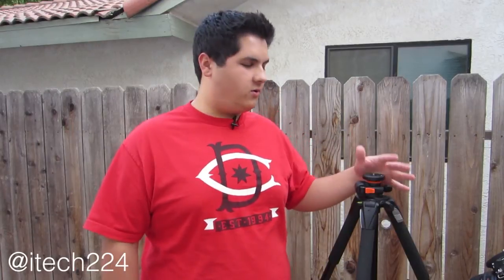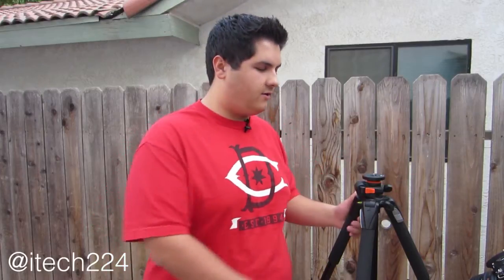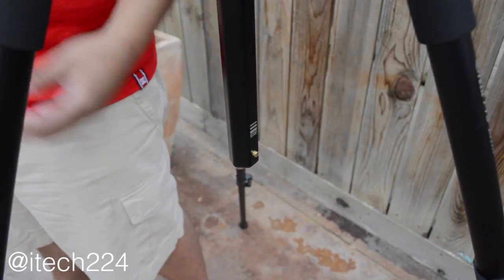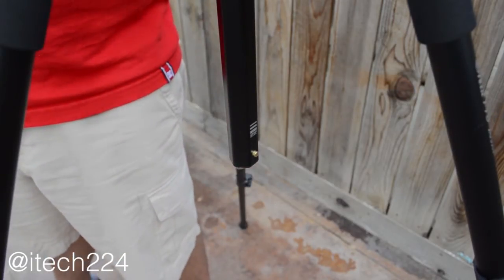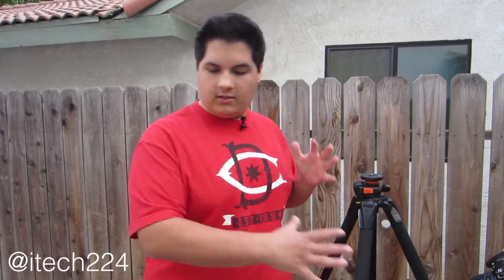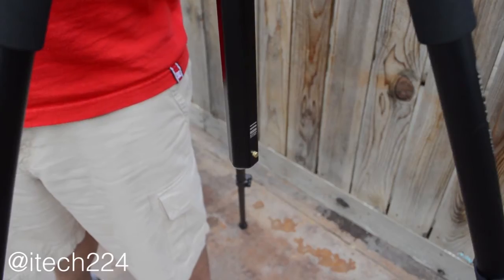So say you have an issue where you think this might not be heavy enough. It weighs 4 pounds, like I said, but you might need a little bit more weight in some situations. There's actually a hook down here and a provided bag that you could put sand or rocks in, and that's going to weigh this down, and you're going to have plenty of weight on this tripod. So it's really going to support anything you need on here, and it's going to make it a lot safer so nothing's going to tip over.